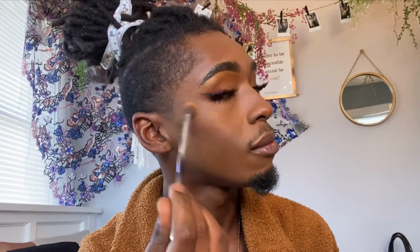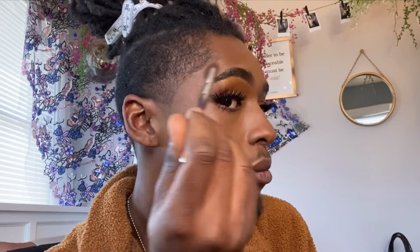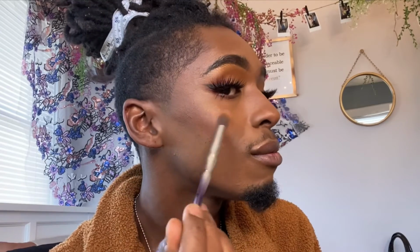And I'm using the same thing that I used on my face. I'm just using a tapered blending brush for your eyes actually, and it is the perfect shape to get on my face and lightly give me a dusting of fairy awesomeness in the Tinkerbell department with this gold. I look lit, I feel lit, I look warm, I look like I'm about to go to somebody's Thanksgiving dinner and slay in some red bottoms. Probably velvet ones or suede because it's that time of year for a good pair of velvet shoes.